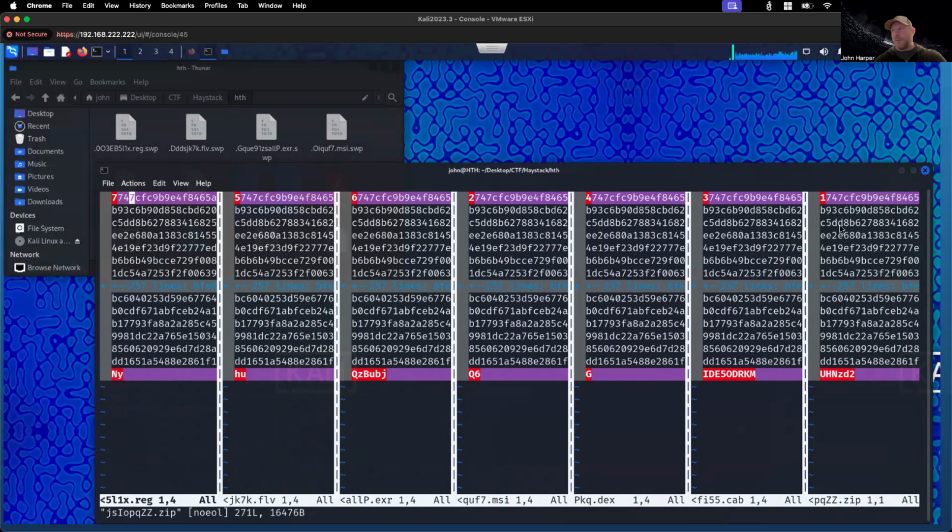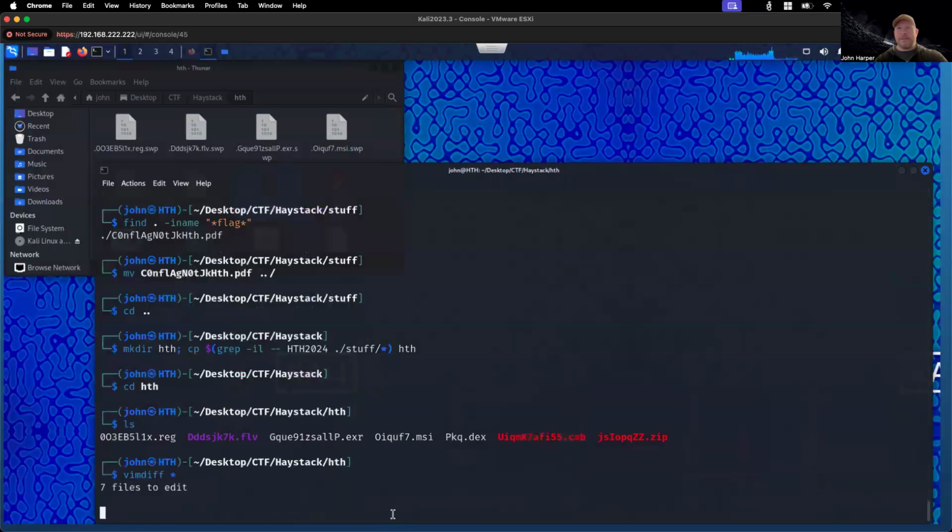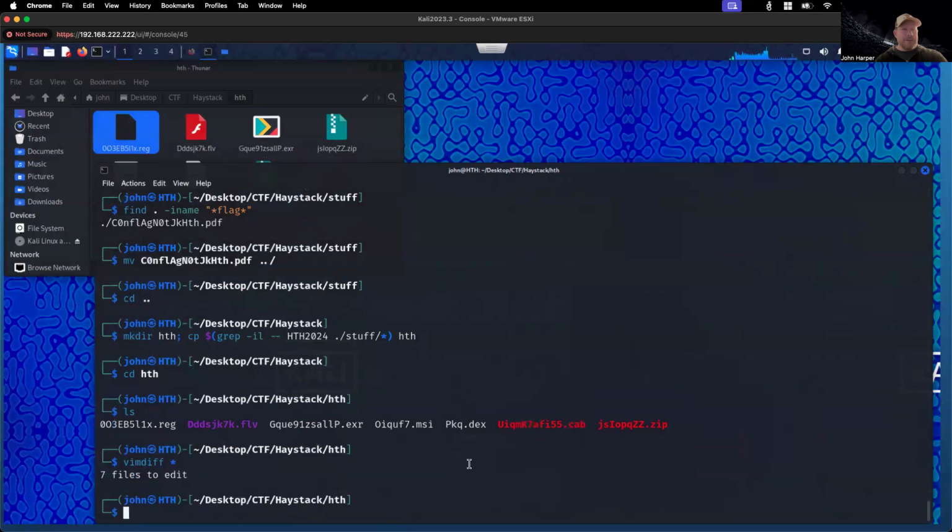Now, manually, you could open up each one of these and copy the last line into a file, and there's only 7 of them, so it would be easy enough to do that. There was another challenge in the CTF that I made this year where I was intending to make it impossible to do that because there were way too many files. I wanted you to get some practice on this one. But anyway, that's the idea. If you've never used vimdiff, the way you exit all is just :xa, and then you can get out without modifying any files.